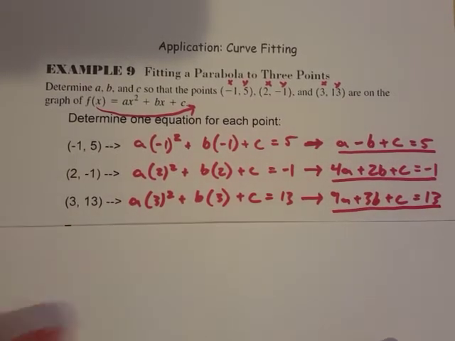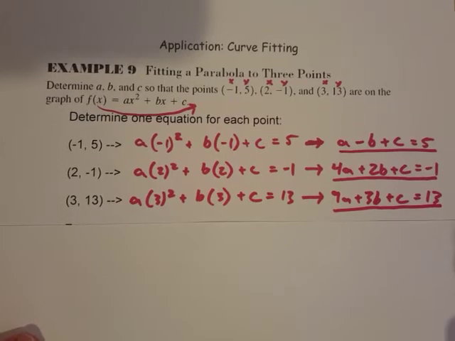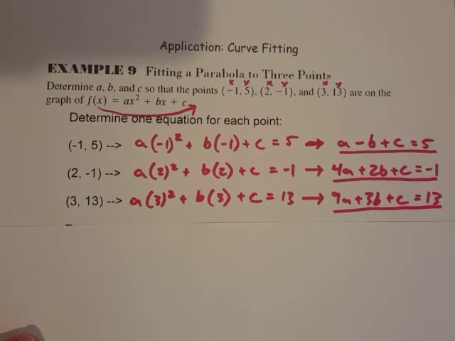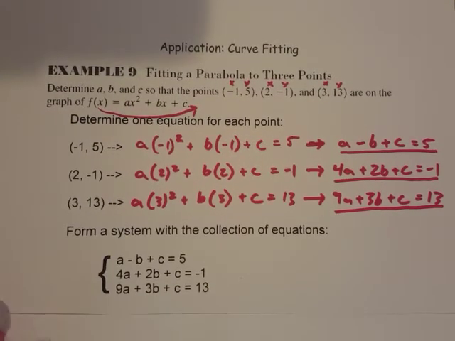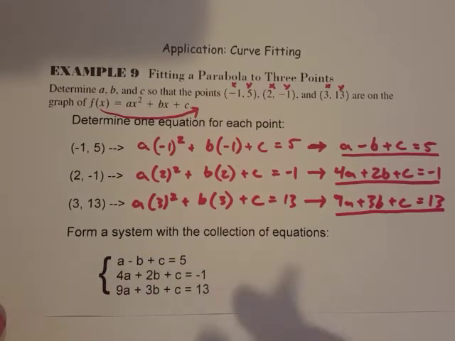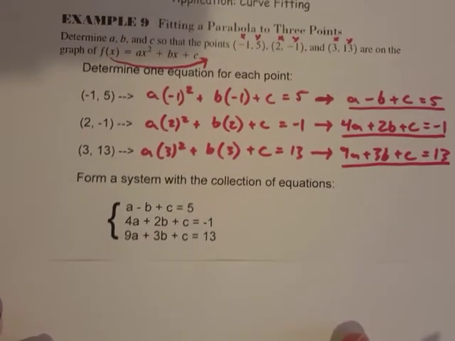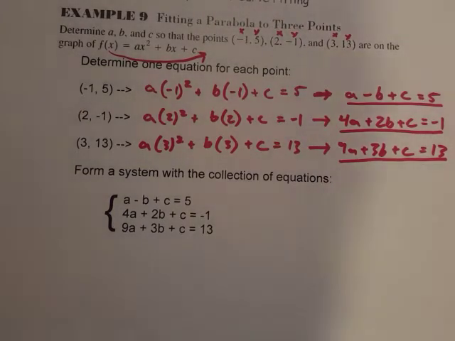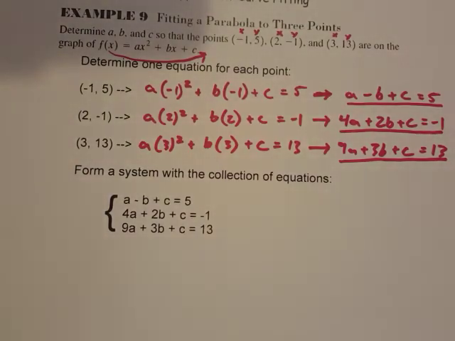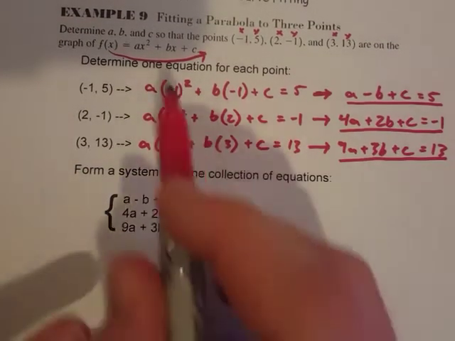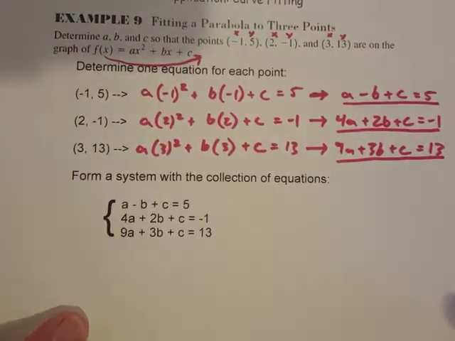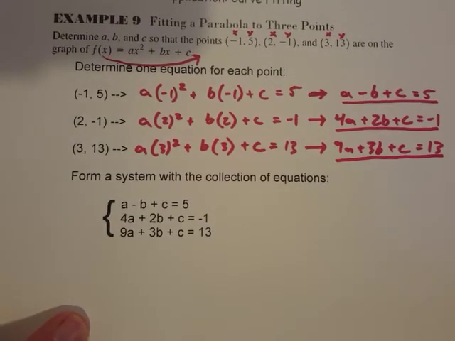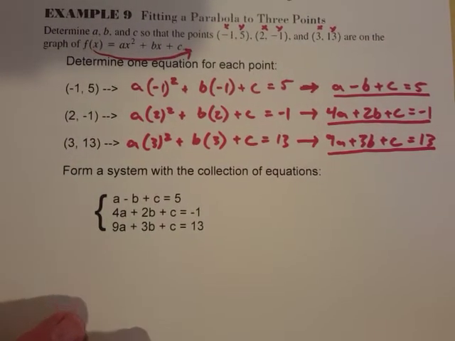We want to solve for a, b, and c. 3 equations, 3 variables. That is how we've been working with things. That's a system of 3 equations, 3 variables, as you see right there. So we're going to solve that system now. That's our goal next, is to solve that system, and then hopefully at the end we can figure out the exact standard form equation for this quadratic that includes those different points.